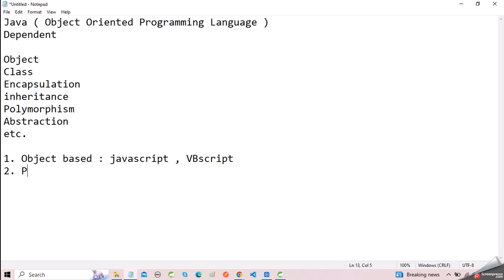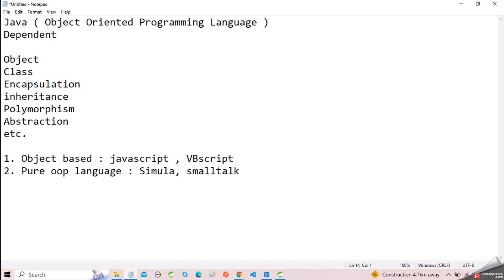Second is pure OOP, like Simula and Smalltalk.